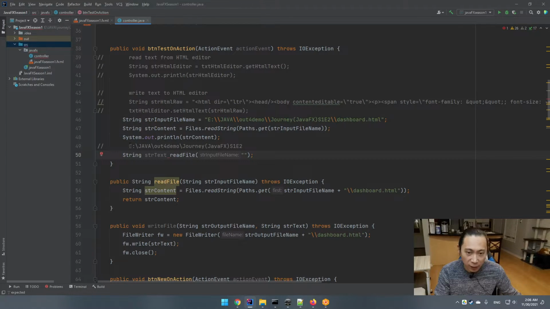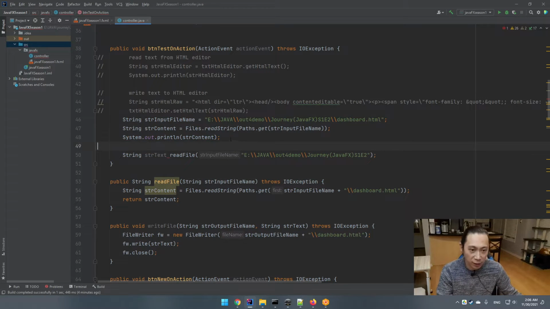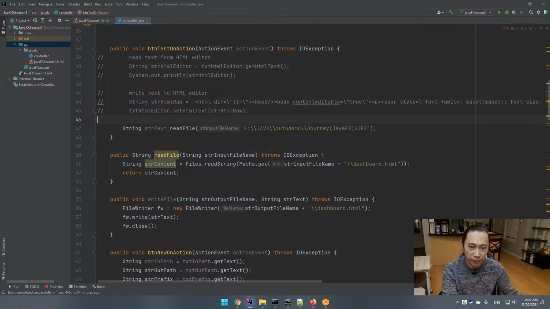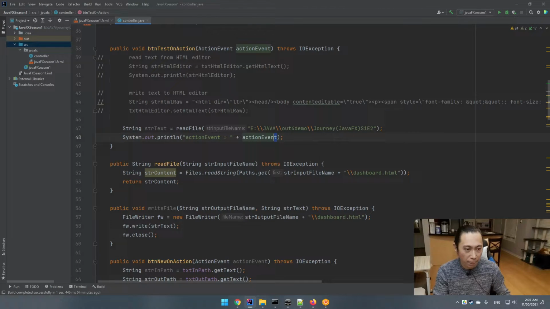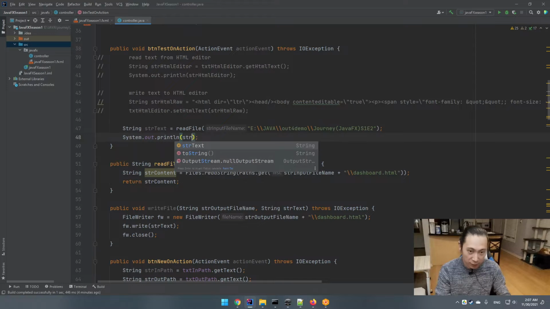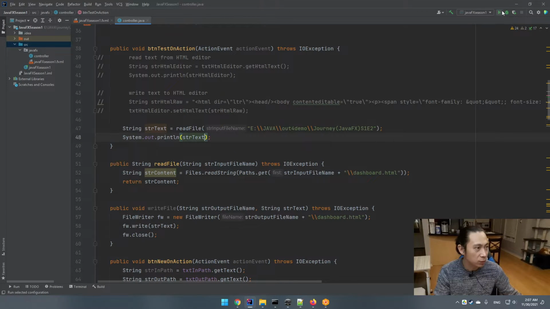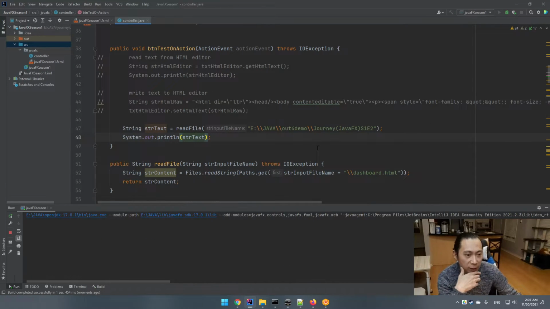And then we copy paste this part into the portion. This one is no longer needed, and this one no longer needed. Oh, forgot the equal sign, and then sysout str text. So now we just run it. It should work in the same way.